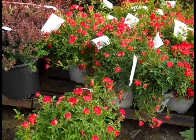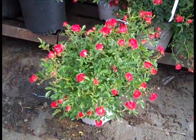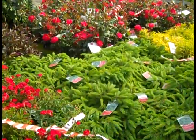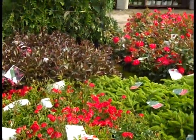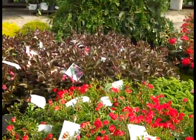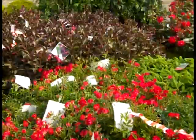Here's another order of those Red Drift — look at those two gallon plants, man that's a lot of flower power there. More of those Nest Spruce going out in the background, we see double red knockout in threes, nice color there. More of those Wine and Rose going out — gorgeous color here guys.